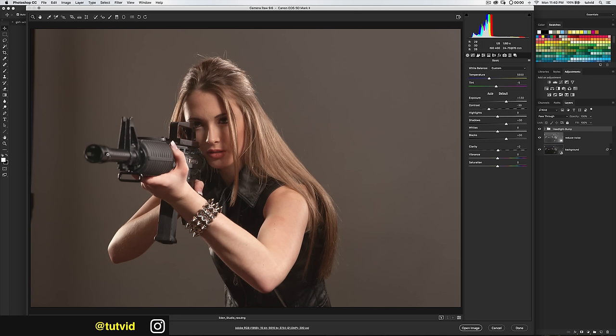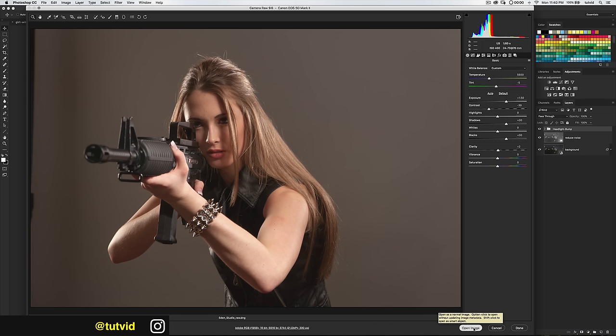I do have to say, with this particular image, the tip of the barrel of this paintball gun is out of focus. I shot it with a 24-70 millimeter lens at 70 millimeters. All things being equal, I would probably go back. I would reduce my ISO a bit. I would crank up my studio lights. I would shoot it with probably a 200 millimeter lens, like a 70 to 200 at 200 millimeters. And I would shoot it at like F16 to try to get sharpness through and through. So that's probably how I would shoot it again if I could go back and reshoot it. But whatever, this is the image I got. So we're going to work with it.